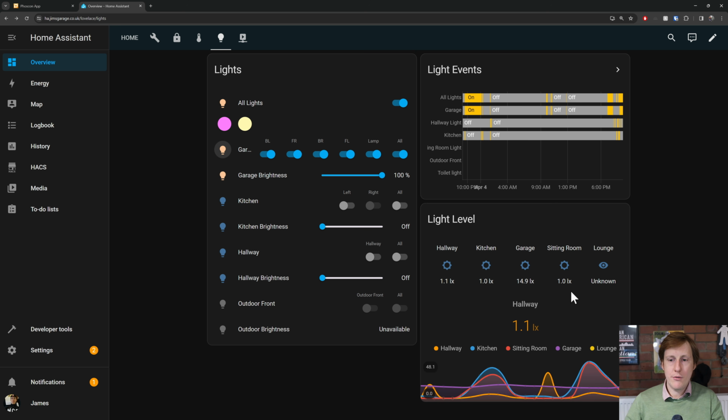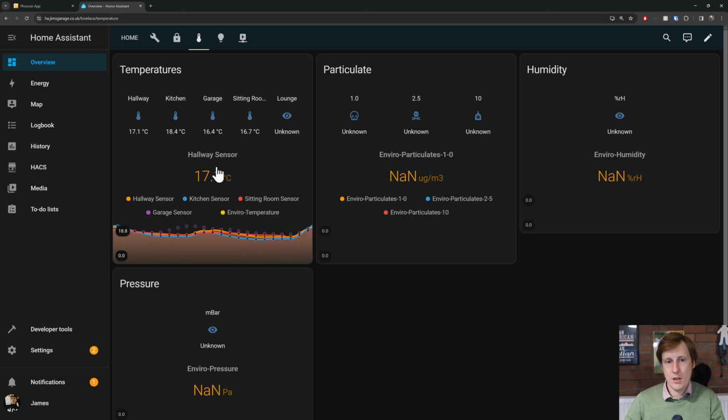I've also got the light level. This is pretty nerdy stuff. I don't know if you'd ever need to do that. Might be useful if you're doing things like cultivation in your house, you've got a greenhouse, etc. You could obviously put that in to know when the light levels are high. On top of that, I've also got a temperature sensor, so the various temperatures throughout the room, which I track as well. And I don't currently have the particulate sensor plugged in, like I mentioned earlier, so this data isn't populated, but I will plug that in and I will get that populated within just a few seconds.